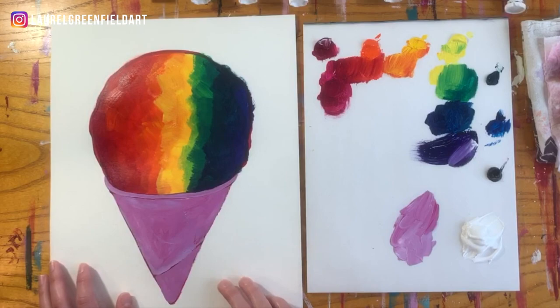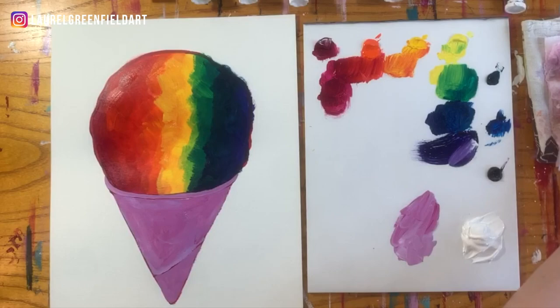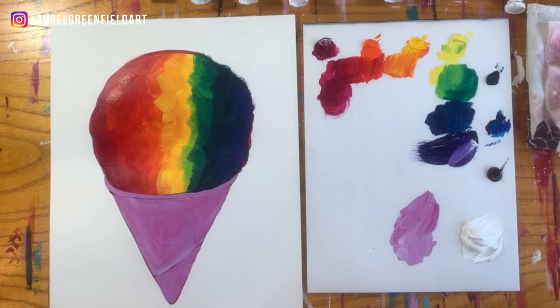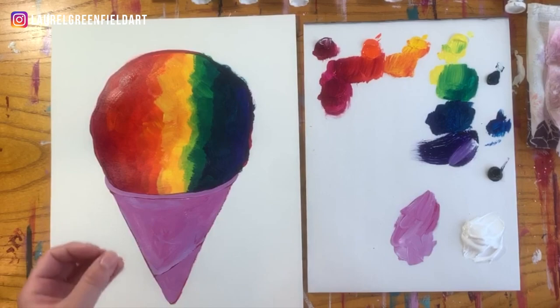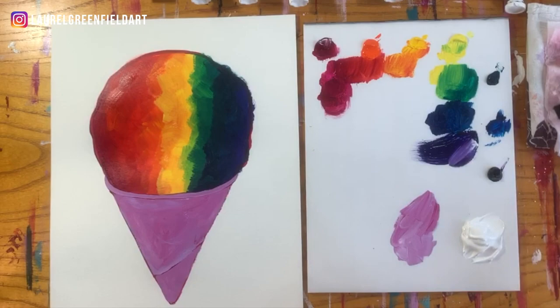Now we've got our basic snow cone first layers. The paper is warping a little bit — that is totally okay. Most of the time with high enough quality watercolor paper, as it dries it will flatten itself back out. You can also do this on canvas if you want to. We're going to let this dry for just a second — acrylics dry fairly quickly. If your water starts to get super muddy or gray, you can definitely change it; sometimes I'll even have two cups of water, one for rinsing warm colors and one for cool colors. The next thing we want to do is create that icy pattern — we don't just want it to look like a rainbow block on top of a triangle, we want it to have dimension.